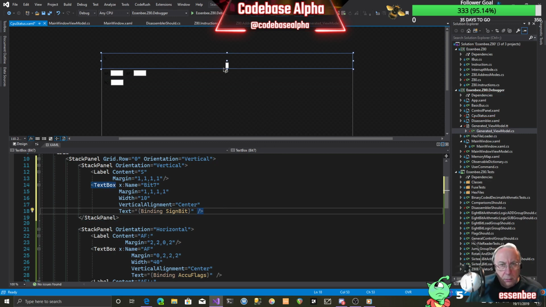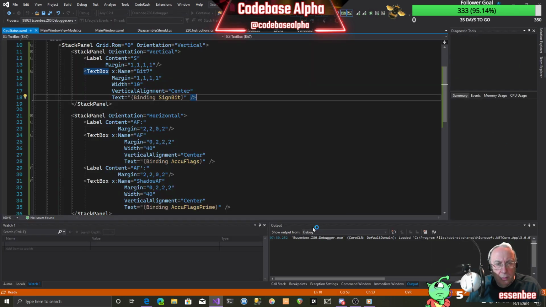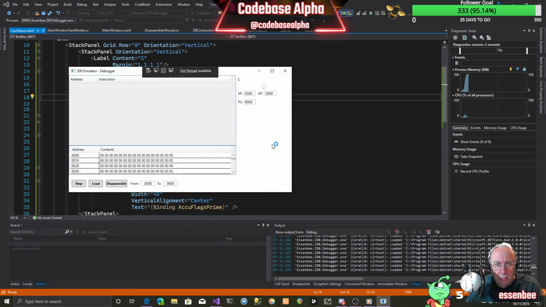So we've got a box and a box vertically above each other. Let's have a look at what that actually looks like when we run. Okay, I've actually centered the whole of the, I actually want it over here, don't I?